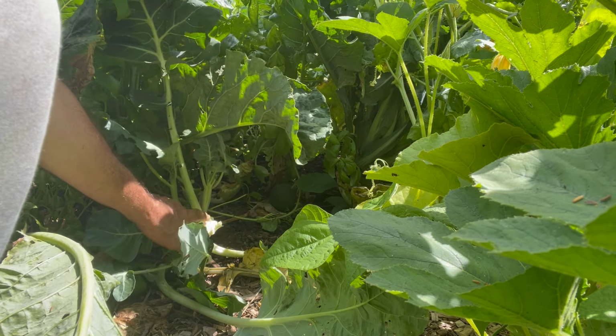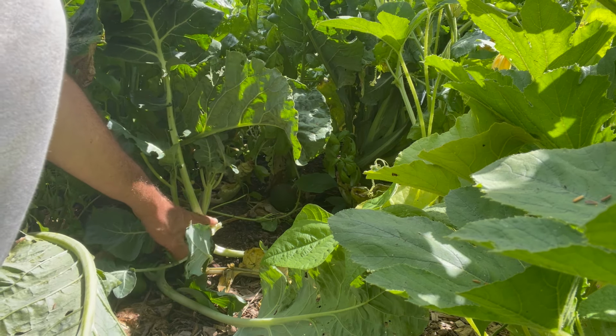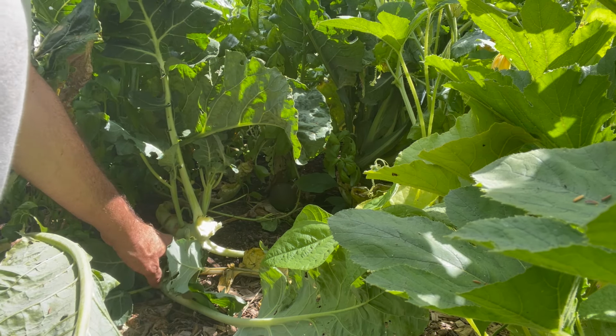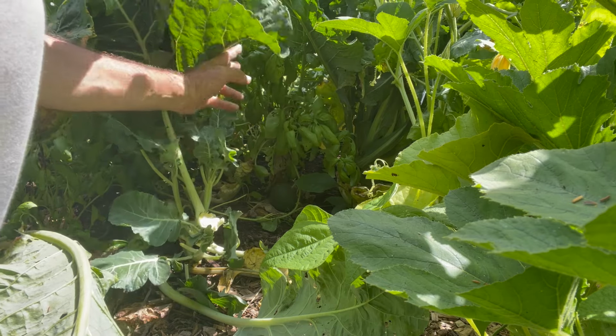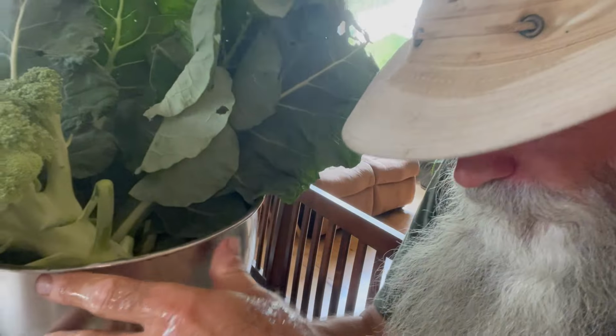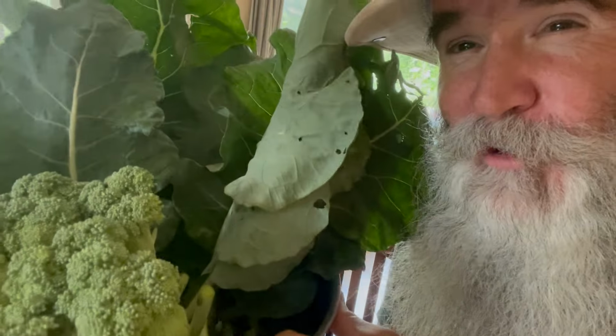But if I had cut higher up on the stem, there would have been a hole right here in the middle, and bugs would have gone in there and started eating it. But now this little cut section can dry up in the sun, hopefully. And then the plant will be able to continue to grow successfully. There's a watermelon behind it. Now the broccoli's all ready in the kitchen, sitting in a bowl full of water.